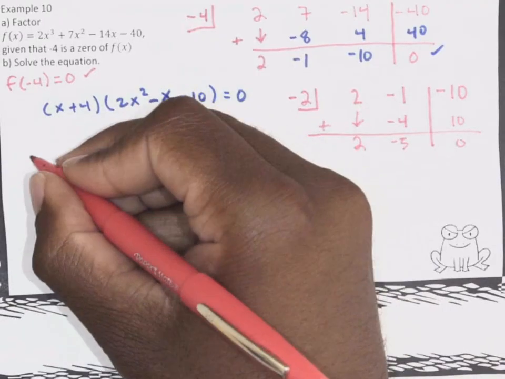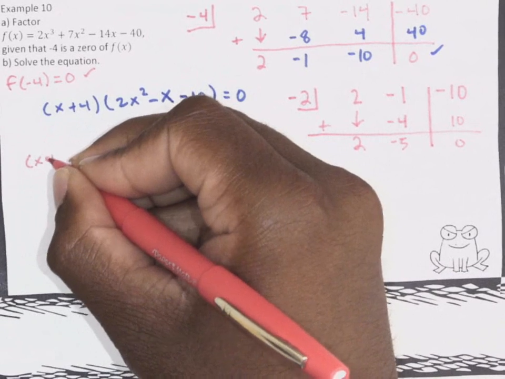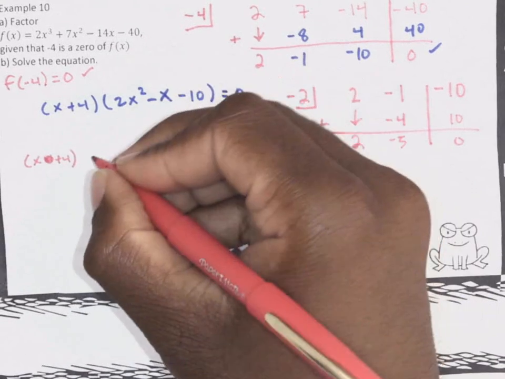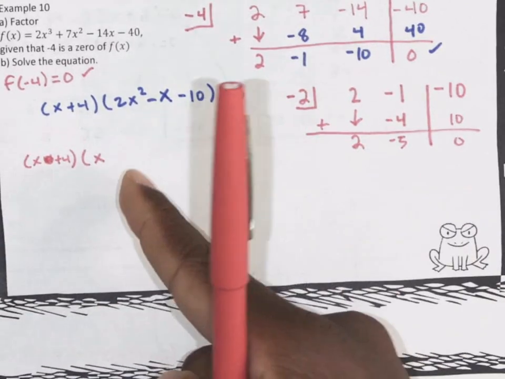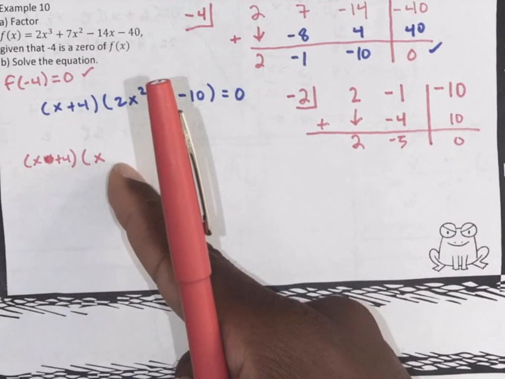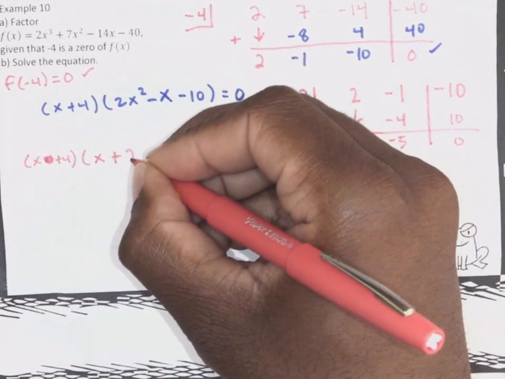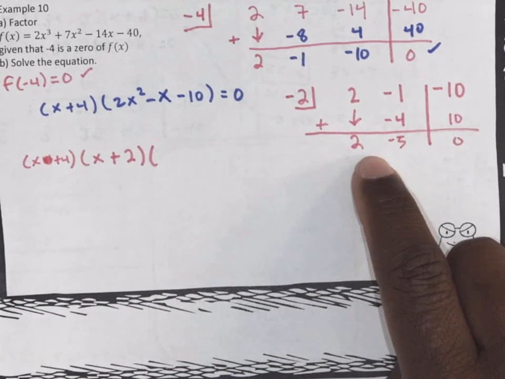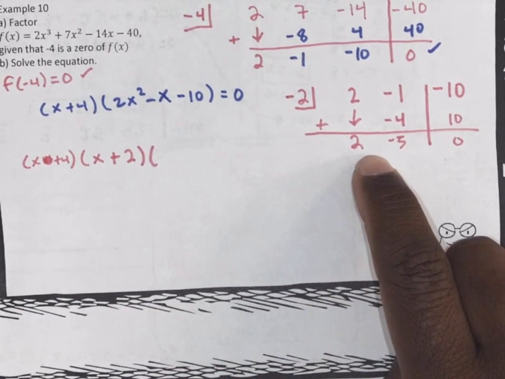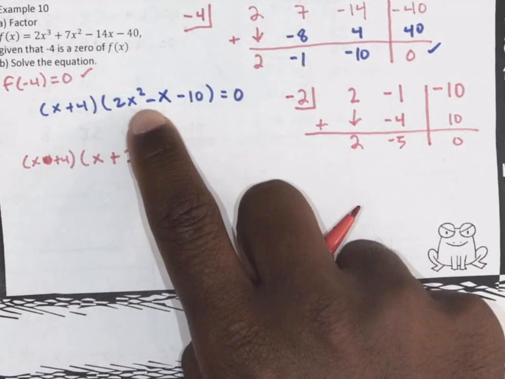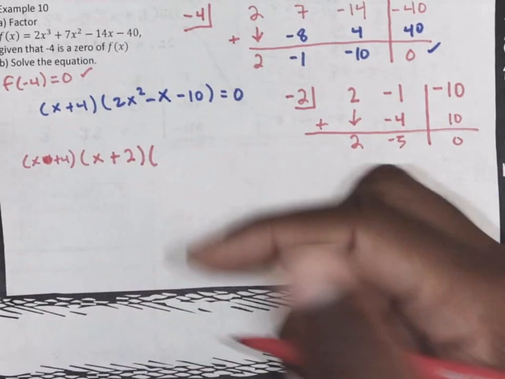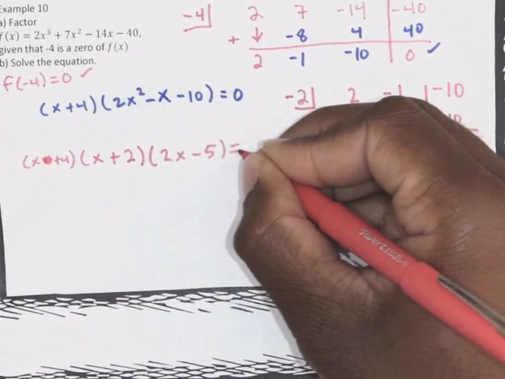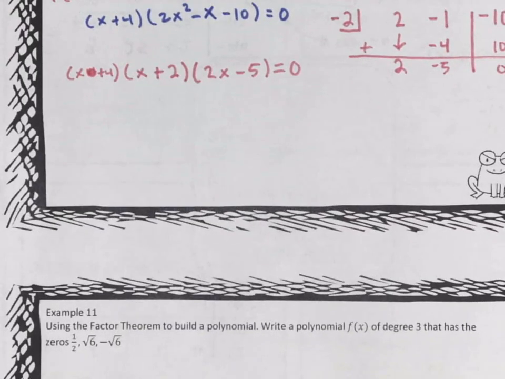So at this point, what I have is x plus 4. We just found x what to? -2. But when I write it, is it +2 or -2? Yep, I got to change the sign when I put it back with the x. And then what do we have left over? 2x to what power? The first. The first, because we're going here. We started with 2, we divided it once more, 2x minus 5. Do we have it factored?